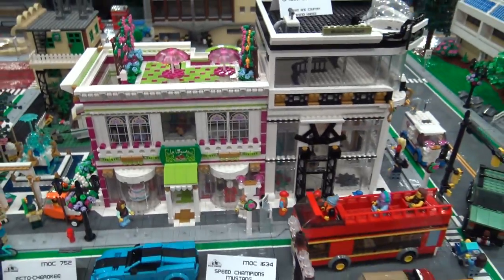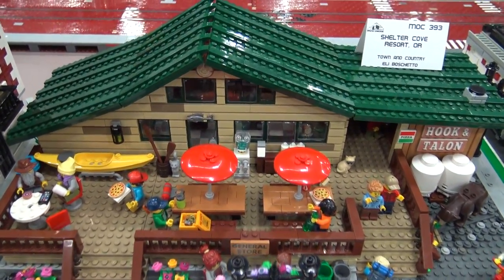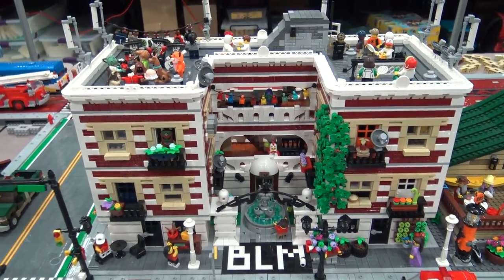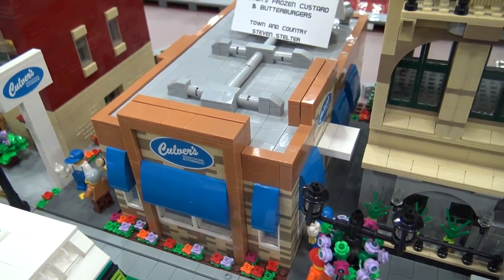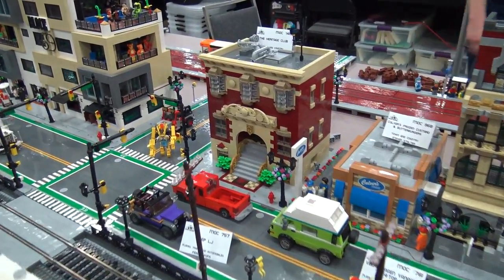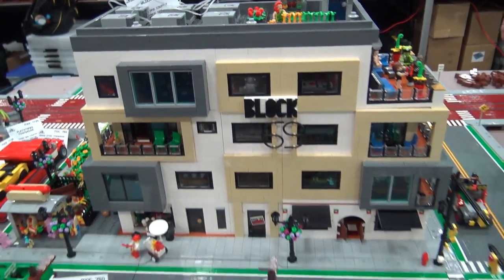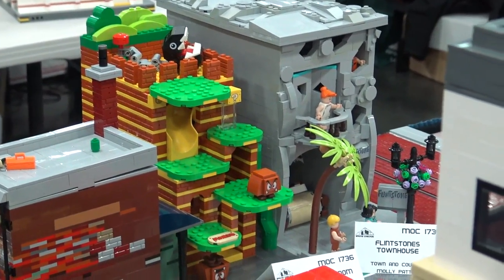I love the lime green pinkish-type build there. This roof looks great - you can use studs in your build and it still looks the right way. Sometimes texture from studs is a good thing. Not everything has to be super smooth. Shout out to Culver's here - coming down to this end. Culver's is a fantastic restaurant. This is all in all like a typical street here in Portland, so it looks very familiar. There are smaller ones and bigger ones, and this new modern apartment-type building here - check out the Mario theme build, the Mushroom Kingdom townhouse. Really nice - so many details.